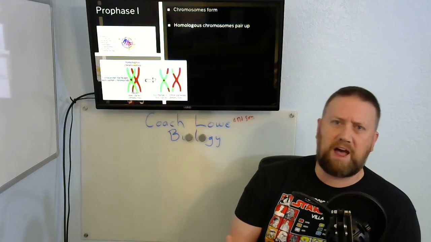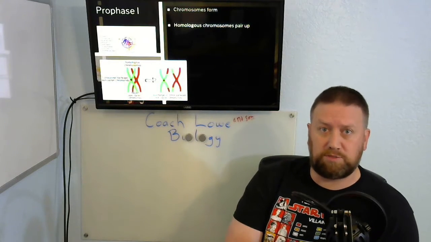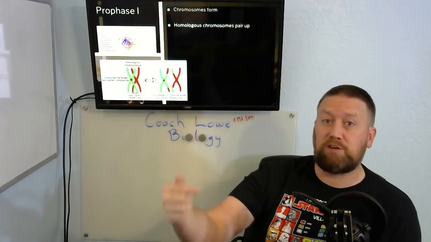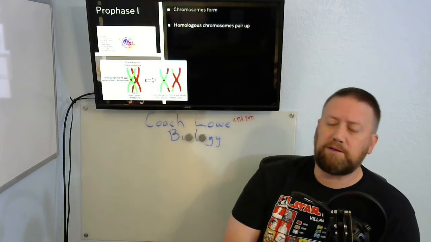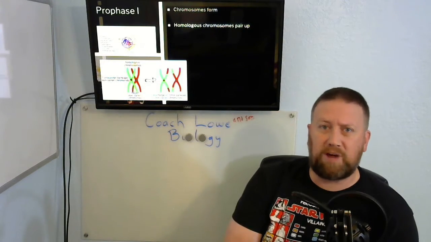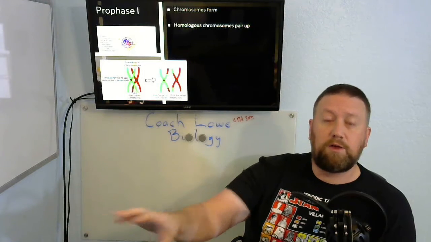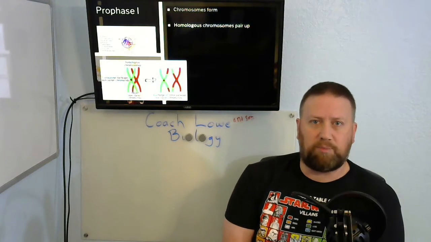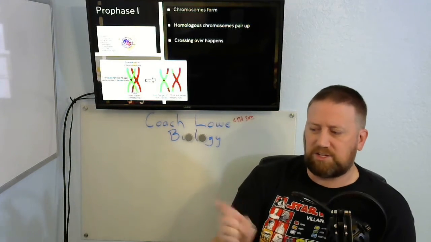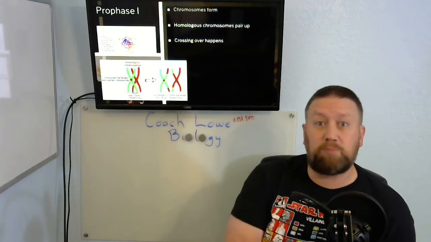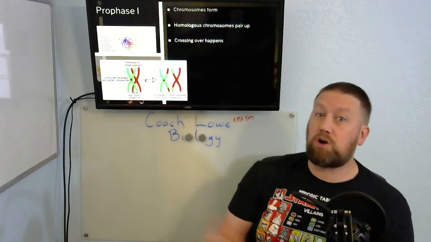So for a gene that you have for, let's say, eye color, you'll have 2 chromosomes that will contain a gene for that specific characteristic. One of those genes you get from your mother, one gene you get from your father. And so during meiosis, prophase 1, those homologous chromosomes will pair up. They'll come in contact with each other, and it's an extremely important step in prophase 1, they will actually exchange parts of their genes. This is called crossing over.